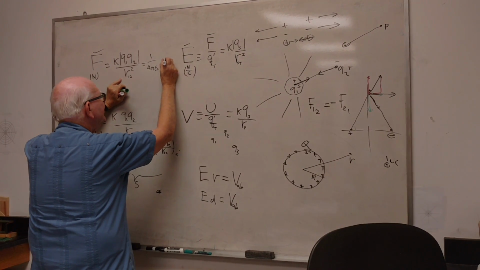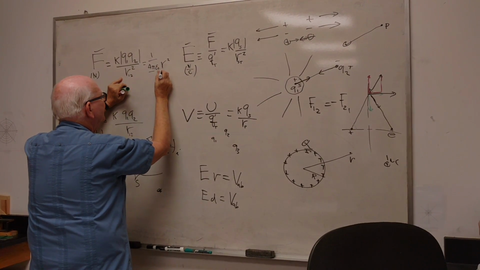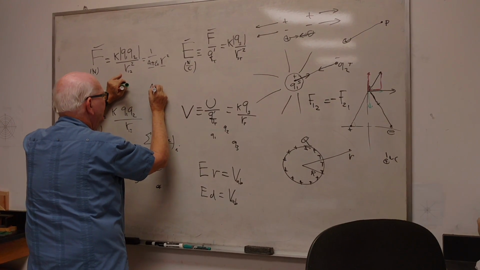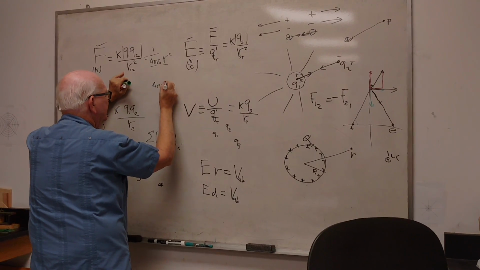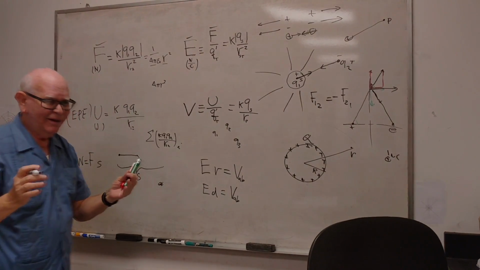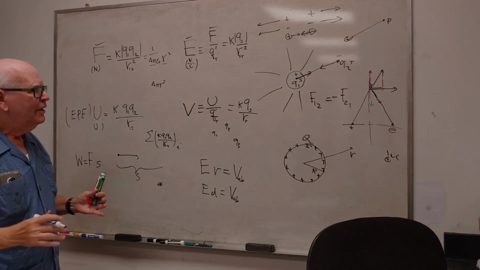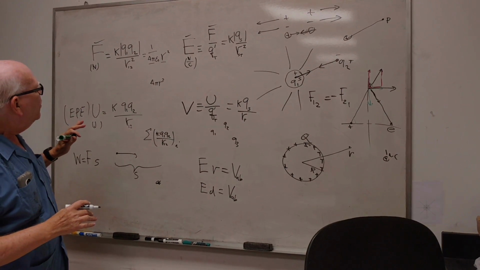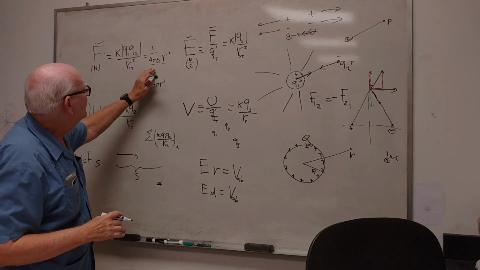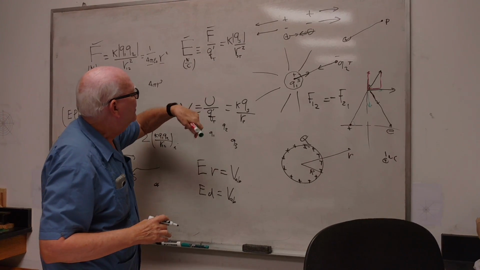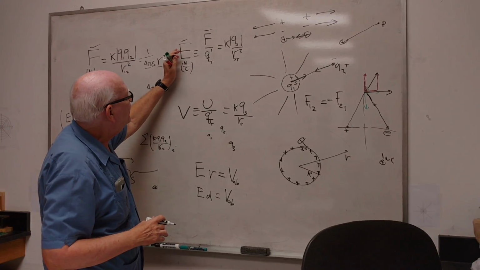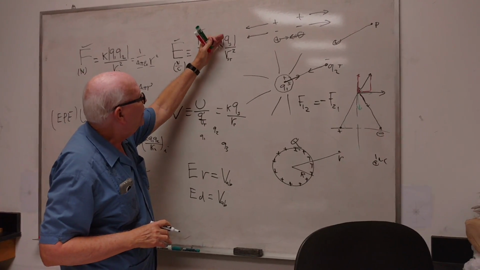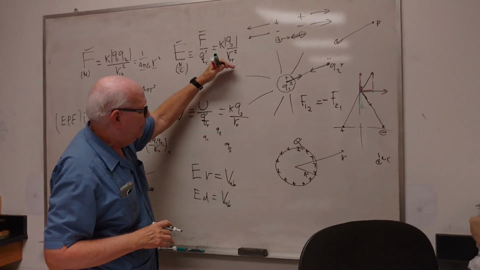That suggests that this is an area. 4 pi r squared is the area of a sphere, the lateral area. So he said, oh, what is happening here, take the same thing here, okay. When you have the field, it's like if you are dividing the total charge by the area.